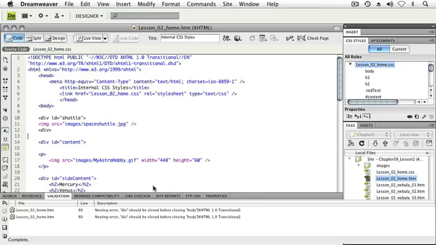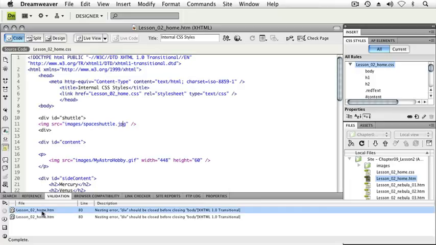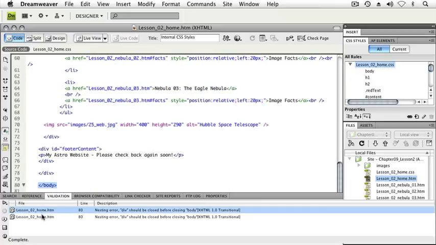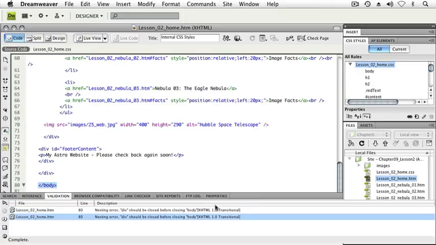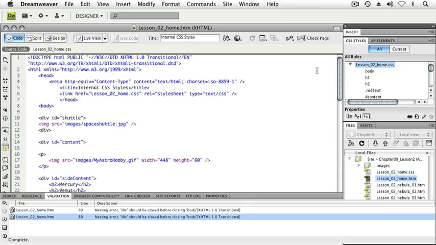Dreamweaver now sees what it considers 2 opening div tags. It doesn't know which one is the right one. You have to notice and make the determination as to what is wrong and what needs to be fixed. But knowing that at line 80 we encounter the end of our page, and that our div tags need to be closed somewhere in the page, we can look at the div tags that are in question.